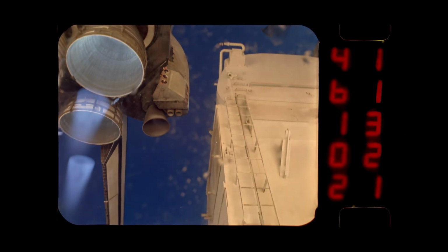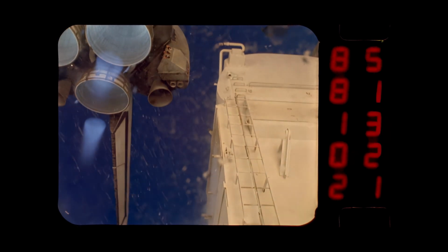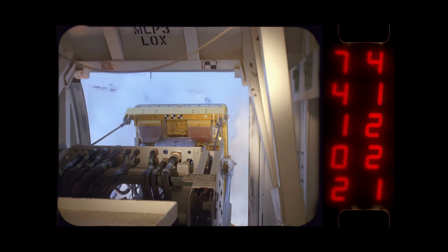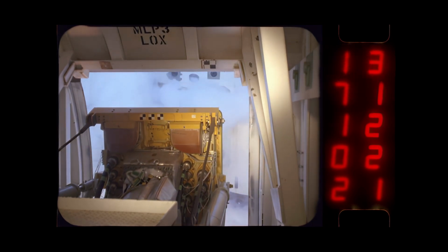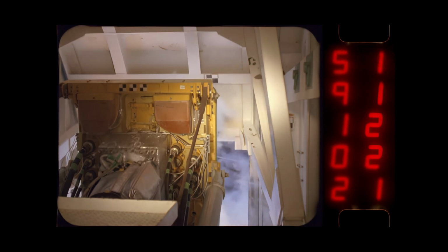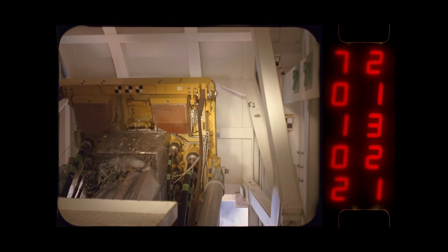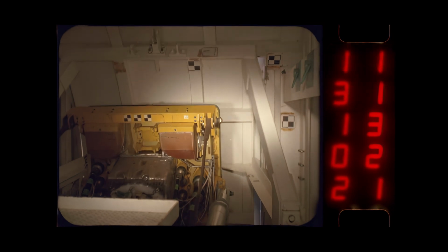But the intention of these cameras is to make sure we get good retraction of this, and there's actually a huge 20,000 pound mast that pulls these things inside the tail service mast for the door to slam shut and protect them from the hostile environment on the outside. Now these umbilicals are about 4 feet wide by 6 feet tall, so you don't really get a sense of scale when you're looking at these in these movies, but they're as big as an average sized human being, so they're quite large.